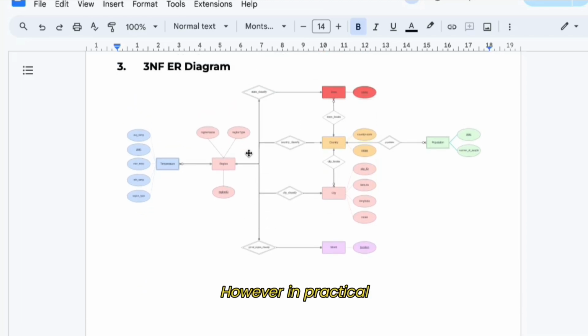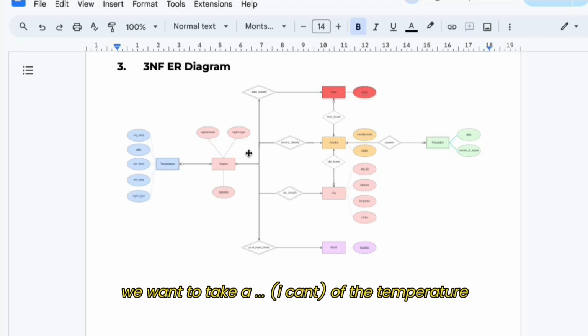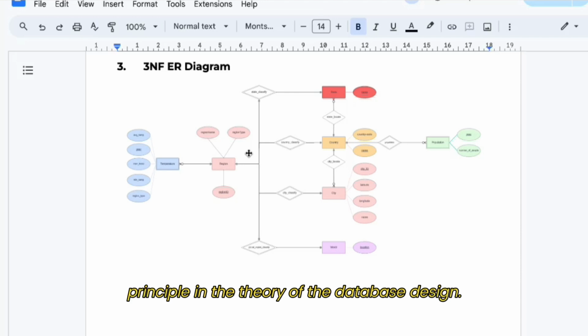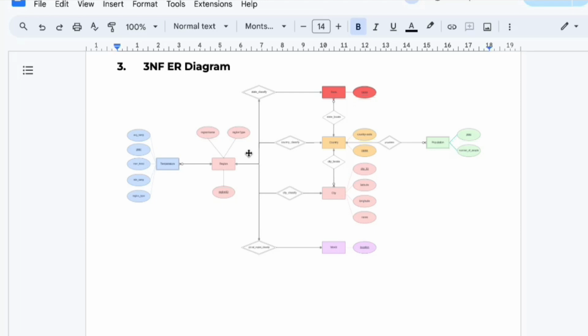However, in a practical scenario, we would have to join at least 3 tables for a query if we want to get the data of the temperature and the population. So this would make for really low efficiency when we query to get the data. So in real life, not only following the principles and theory of database design, I think sometimes we have to sacrifice to make our web app performance as good as possible.